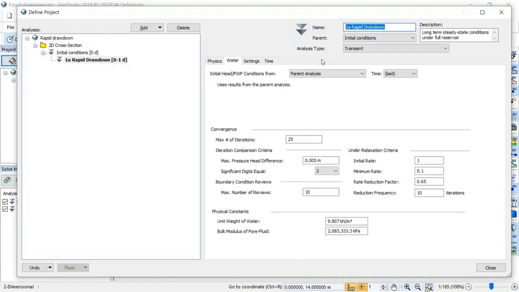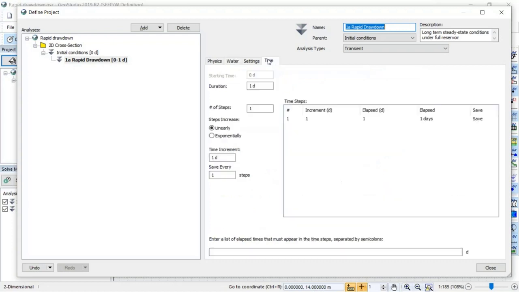Under the Water tab, we see that this new analysis will obtain its initial conditions from the parent analysis. A transient seepage analysis simulates changing pore water pressures over time. Consequently, we need to define the time steps for this analysis under the Time tab. The analysis will run for a duration of 30 days.